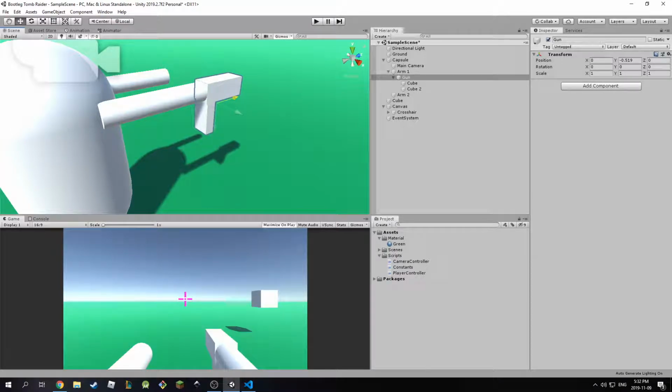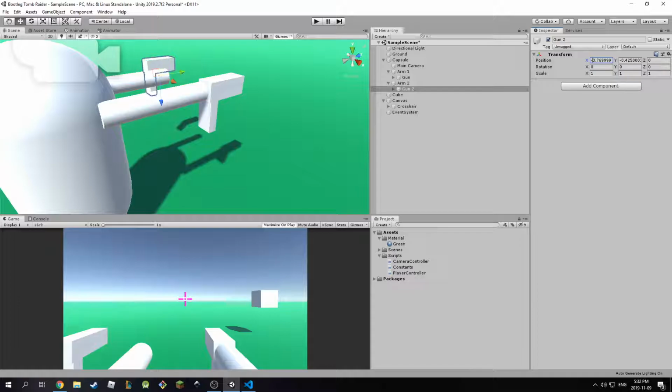I can just control, and then I'm going to duplicate this gun. So this is gun 2, and I'm gonna put it in the other arm, and for this gun it's gonna have negative 3.7699, like so. And this should, let's see, so this is here, this is here. Actually, let me move this like so. Okay, so it had a different scaling because it's relative to the arm too, so that's fine.